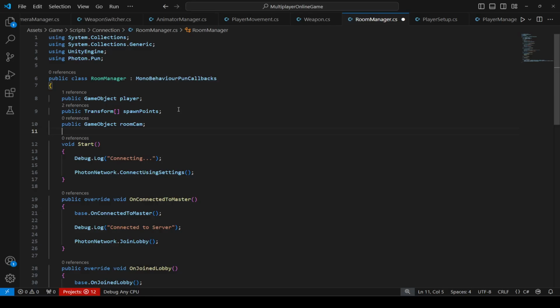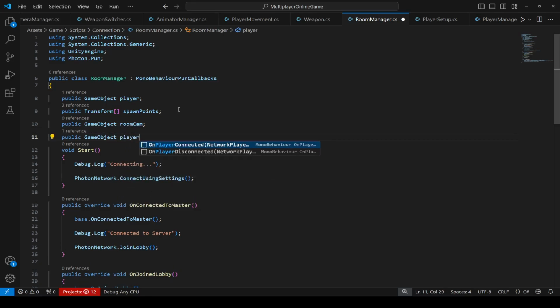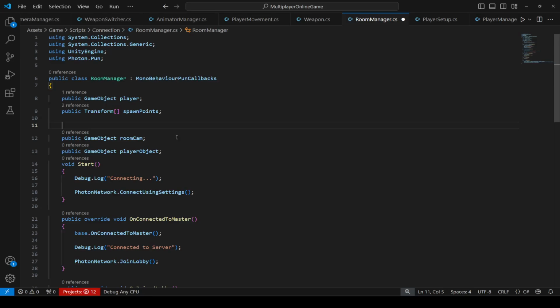Then we need a reference to our lobby player, so for that we will say public GameObject, and let's name this as player object. Let me create a header right here as well.